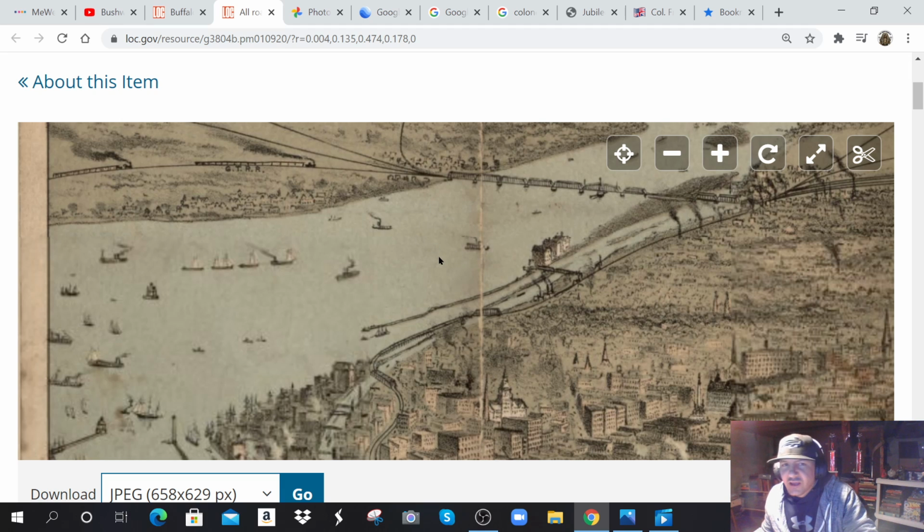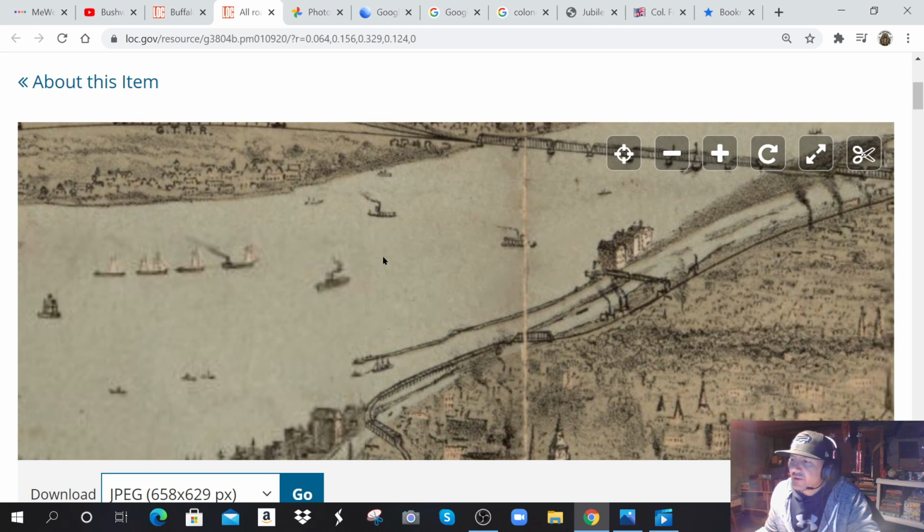I don't see that intake crib, and obviously the Peace Bridge isn't there. But I've said before that I think the base, the piers, were there. So again, that could lend credence to the fact that these maps always have a final say, and definitely are commissioned and may be a little bit censored themselves. Because I just tried looking up a couple other maps, and with current issues today, some of the maps aren't accessible because of the current socio-economic situation going on. Probably because they can say that there's not as many people for it.